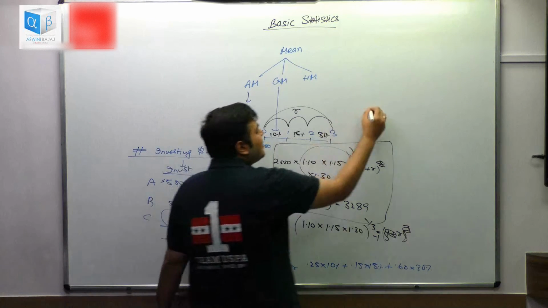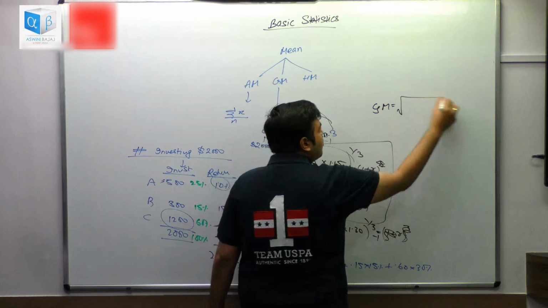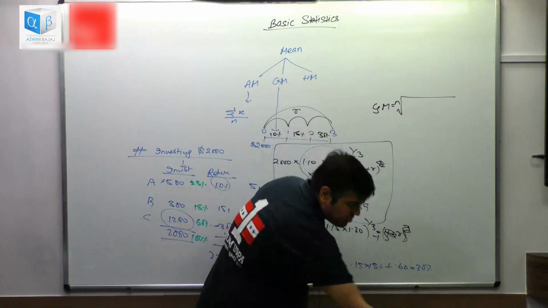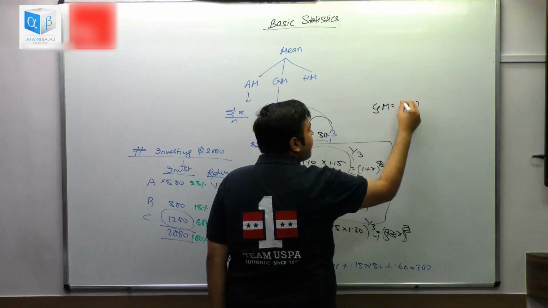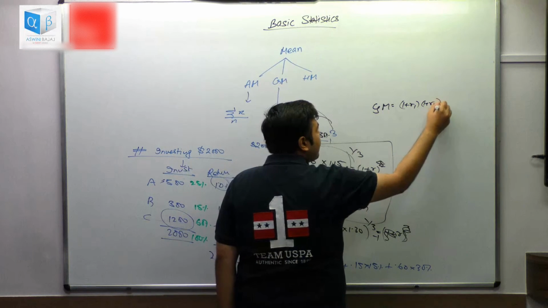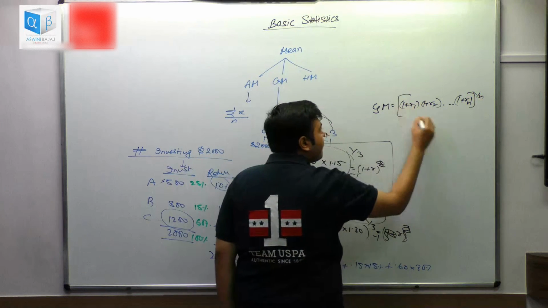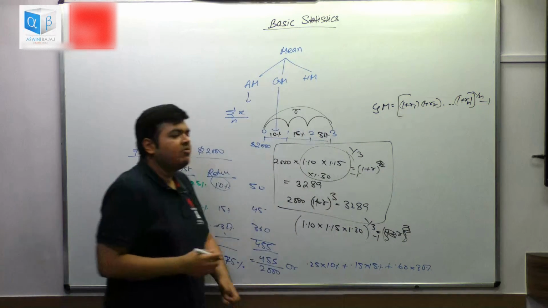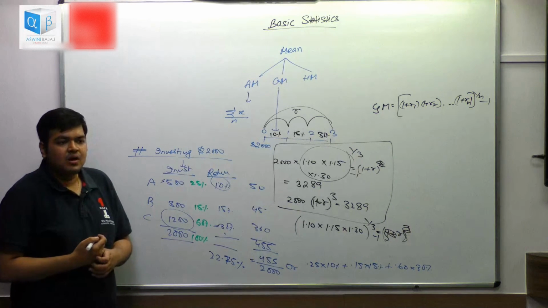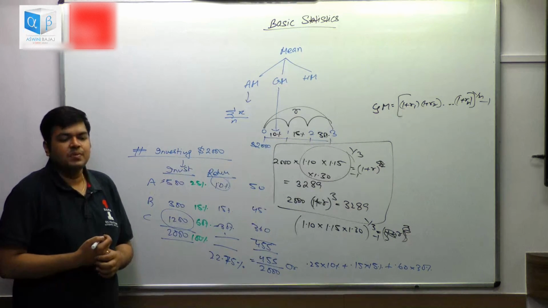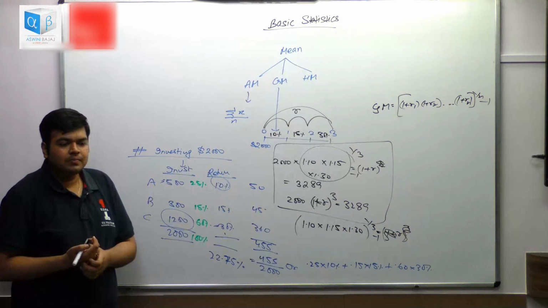So how do you get your geometric mean का formula? Your geometric mean is equal to the nth root of... That is your geometric mean return. 1 plus r1 into 1 plus r2 dot dot dot 1 plus rn is what $1 becomes in n years. So 1 years में कितना? To the power 1 nth minus 1 is the geometric mean, the return part.